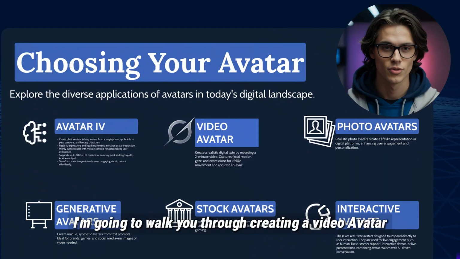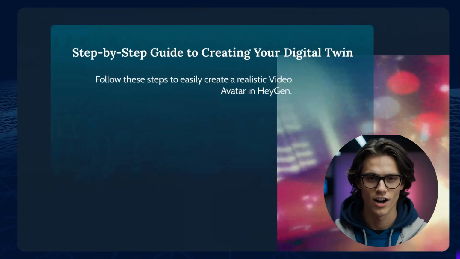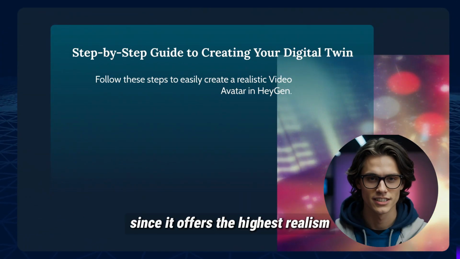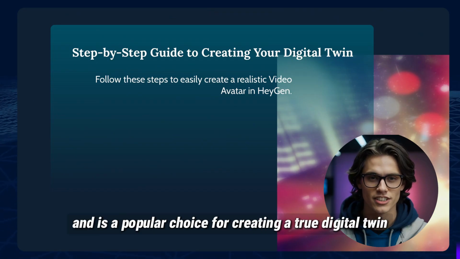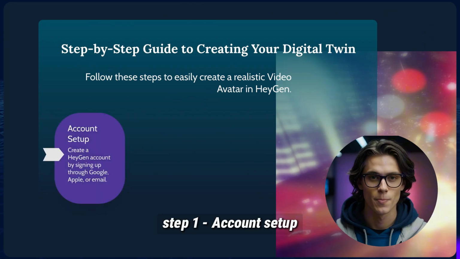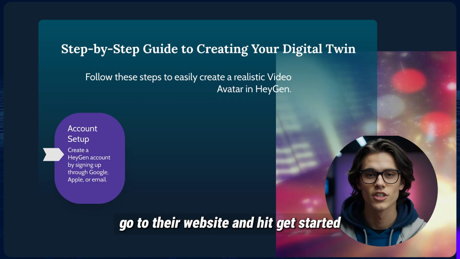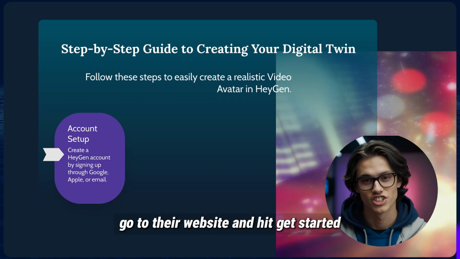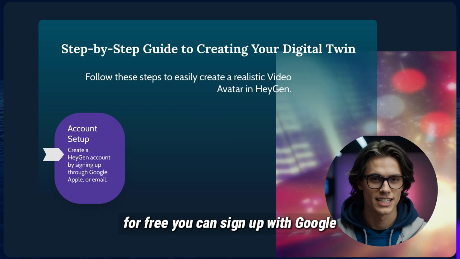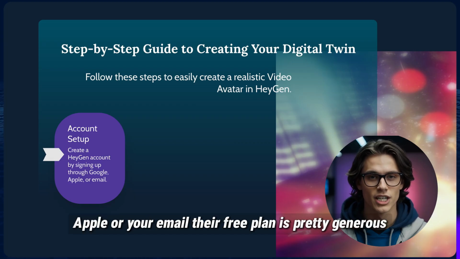I'm going to walk you through creating a video avatar since it offers the highest realism and is a popular choice for creating a true digital twin. Step 1. Account setup. First things first, you need a Heygen account. Go to their website and hit Get Started for free. You can sign up with Google, Apple, or your email.